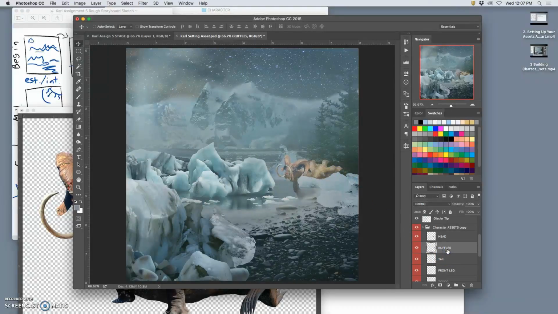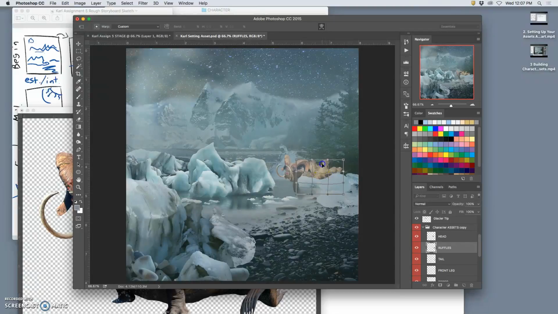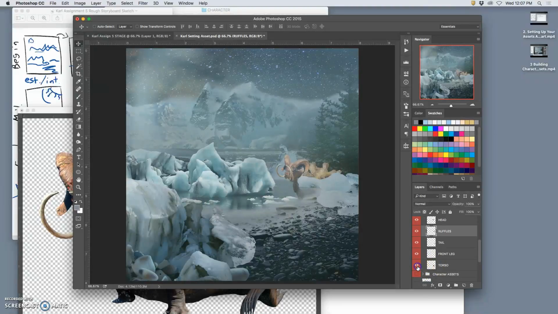And then his ruffles, I'm going to warp them back a little bit. Okay, then his tail, I'm not going to see, so it doesn't matter. His front leg, I'm not going to see, so it doesn't matter. His torso, I can angle down a little bit.